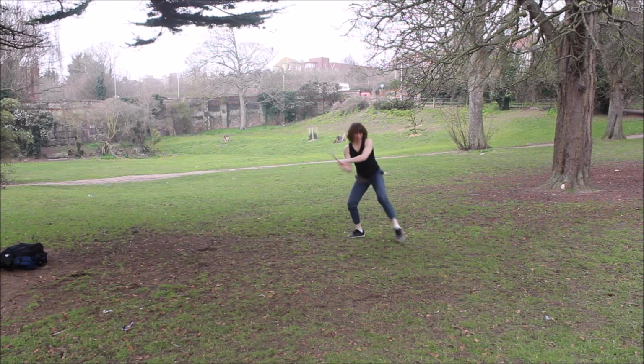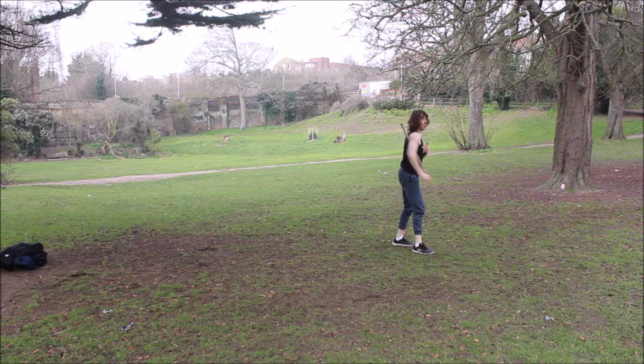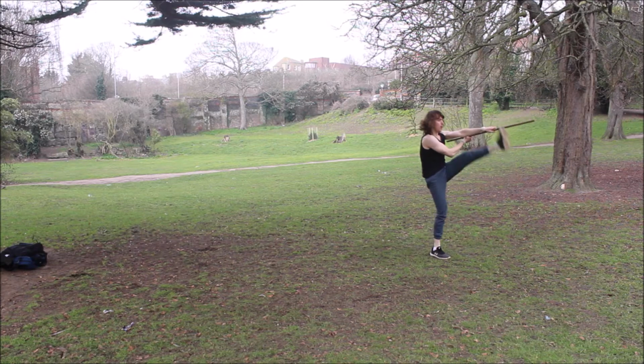Then go into crane stance on the leg parallel to our dominant hand and chamber the staff under the arm, striking the lower half opposite to our dominant hand. Finally, we're going to go into a forward spin, chambering the staff under the arm of our dominant hand and then strike to the top half of the side opposite to our dominant hand, while also performing a toe kick with our dominant half's leg.